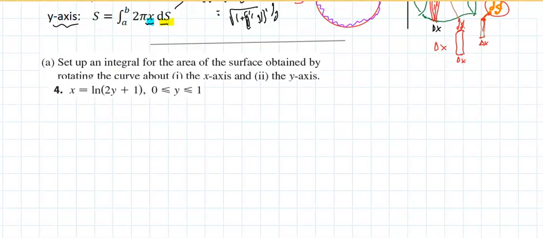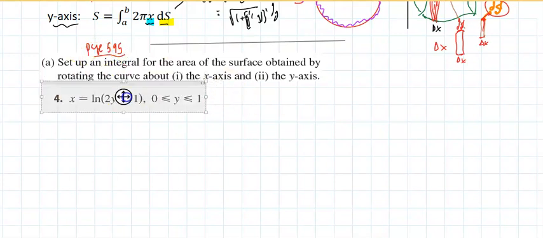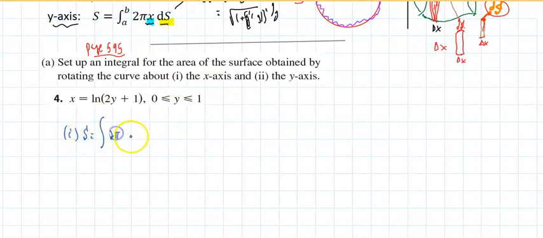I'd like to look at problem number 4. This would be on page 595, I think. 595, correct. So, the deal is, you're really going to make this irrelevant of the axis of rotation. The only thing you need to know is, when you say, I am going to take S and rotate it about the x-axis, this is going to be a y ds.